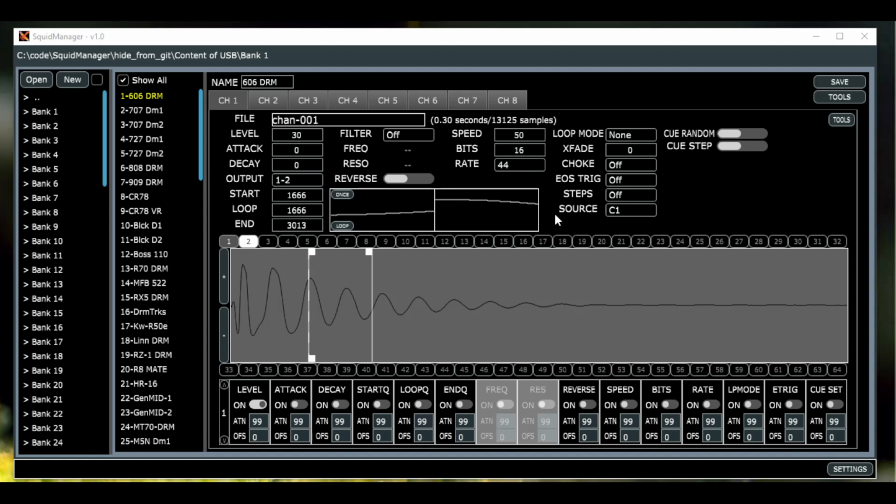These are all the parameters that you can edit from the front panel. And we've got our text type fields that you can type into. If you hold the control key and drag your mouse up or down, it will act as a slider.